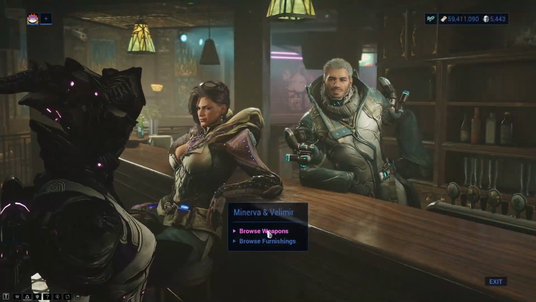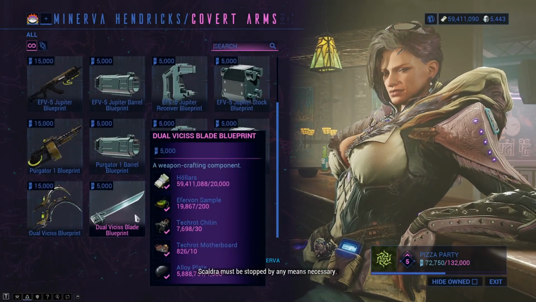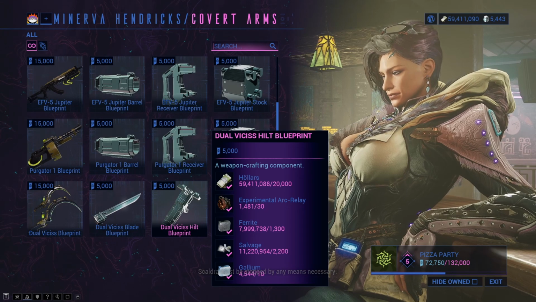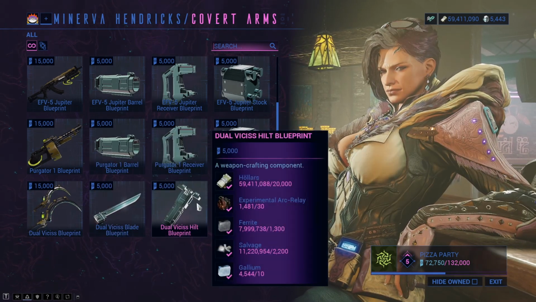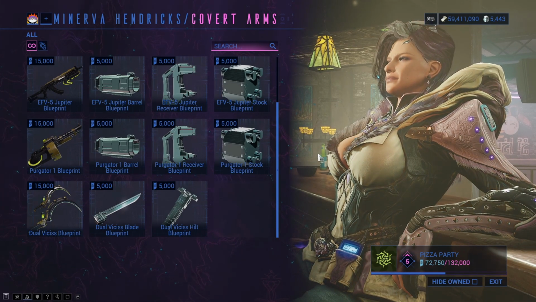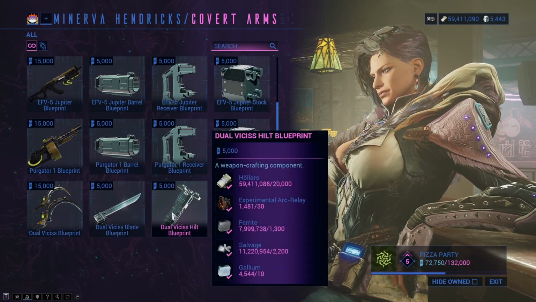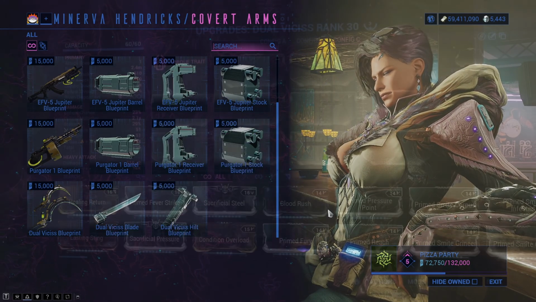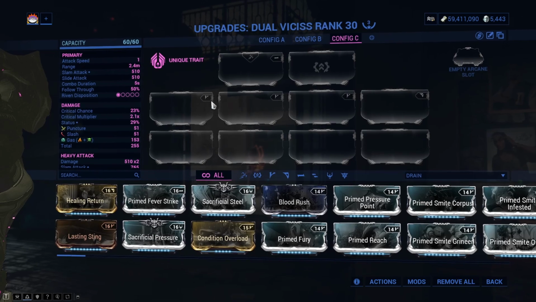You can grab all the blueprints and parts you need for 35,000 standing from Minerva, but you'll need to be rank 5 with the Hex first, so yeah, it is kind of an endgame weapon for now. Thankfully, the crafting requirements are not that bad, so once you get the blueprints, it shouldn't be a problem to put this thing together.